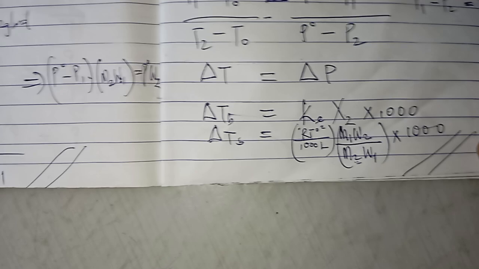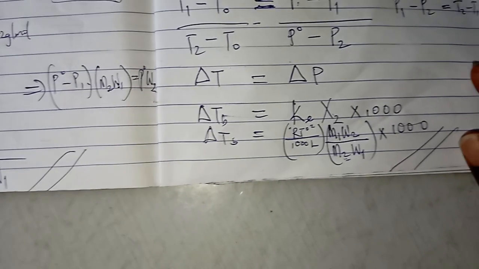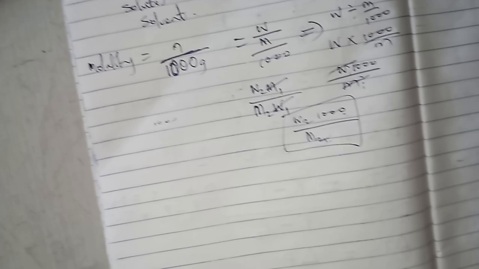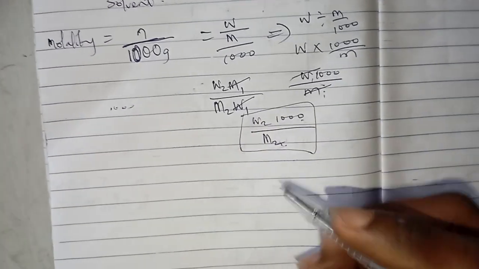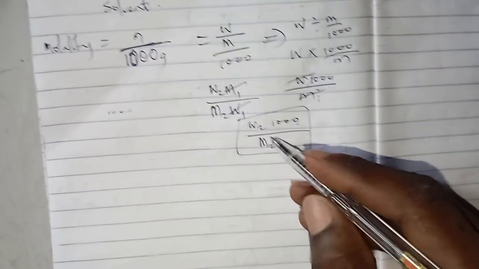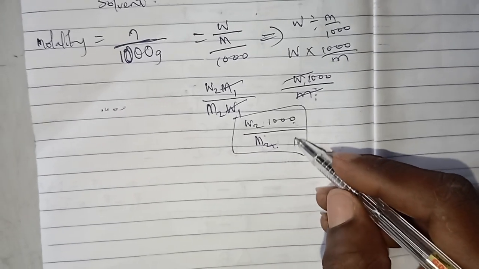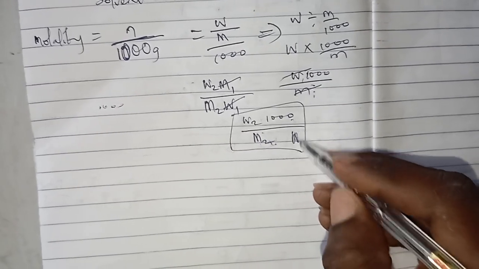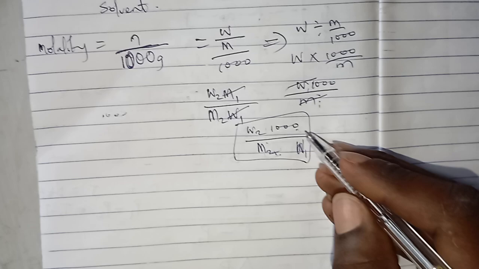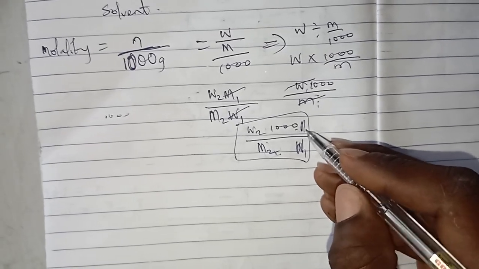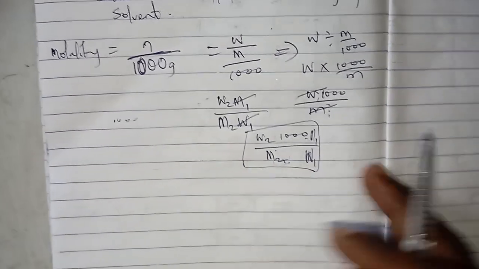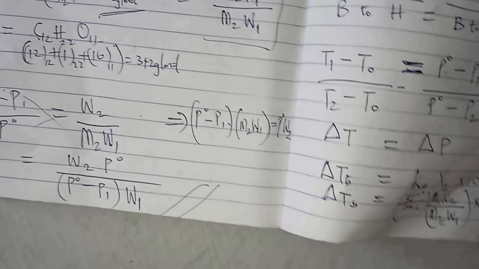If using molarity will confuse you, remember how I did it in class: the minute you finish this, you need to remember that it is the molarity of solutes that you've gotten here. Then you need to introduce that of solvents, the weight of solvent and then the molar mass of solvent. When you put this together, it's still the same thing that you have here.